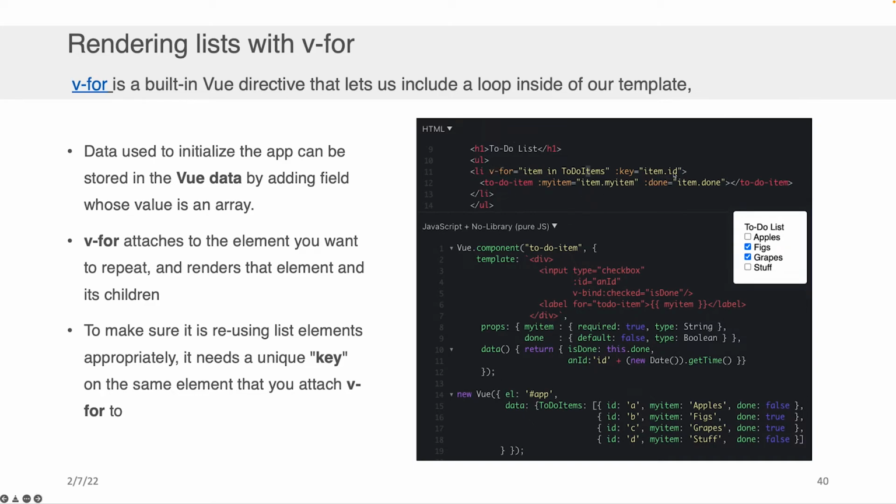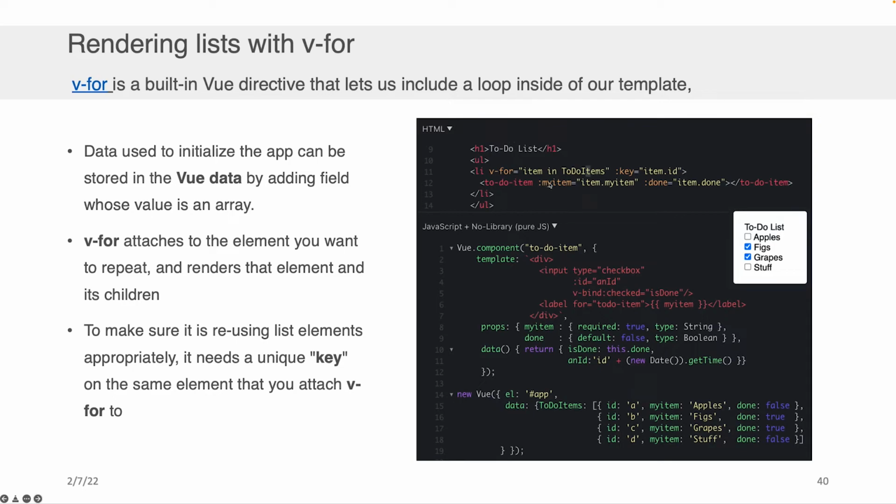And then what we do with this for loop is we're going to basically put down, for as many items as there were in this to-do list, we're going to generate one of these LIs. And as you can see, each of these LIs has one of the to-do items that we generated as a component earlier, right? It's the same thing. But there's a couple of modifications here that are important. Because we declared a v-for here, item in to-do items, now everything that comes before the end of the tag here can gain access to the particular item that we're referencing from this to-do items data.